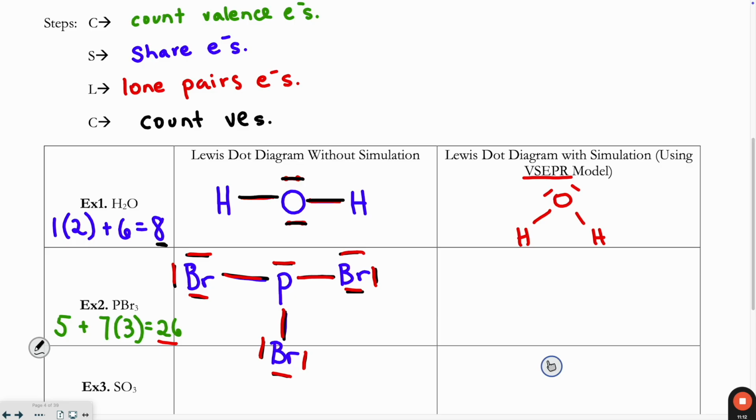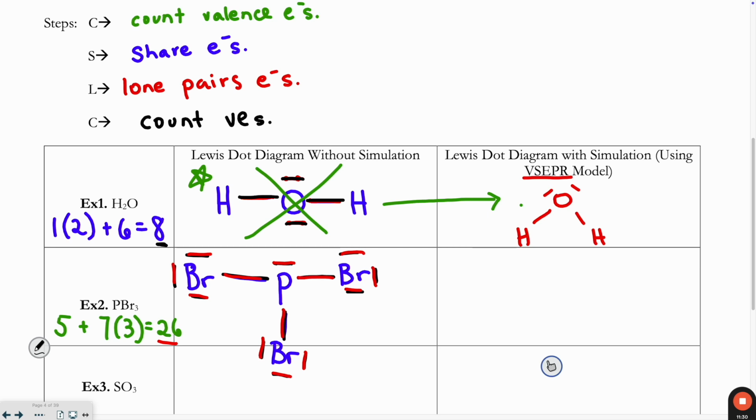You do not actually have to draw this guy at all. This is wrong. But if you draw it and then say, oh, whoops, this is actually how it should look once I do the simulation, that's totally fine. But this is what I want to actually see for your final answer.